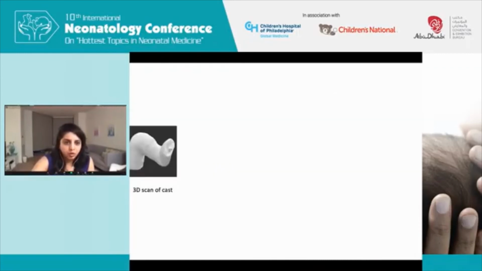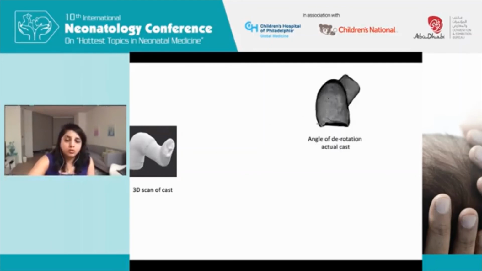So what we did, we took a 3D scan of their first cast that they had, and then we also scanned their last cast. So we know what the first one and the last one look like. So based on all our models and all our patient data, we wanted to figure out, okay, if we showed this to a computer, can we make what the last model will look like? Can we predict that? And what will that look like?